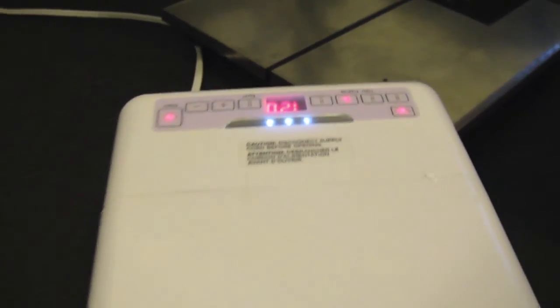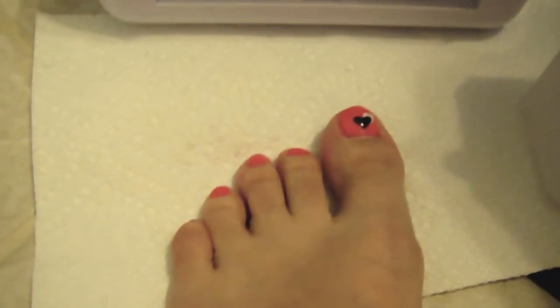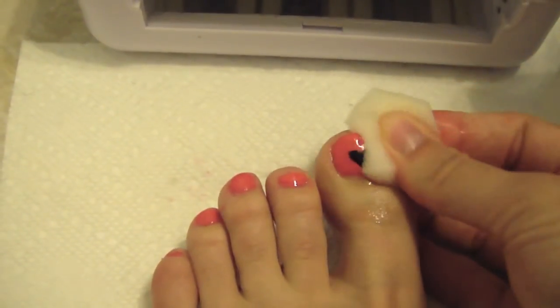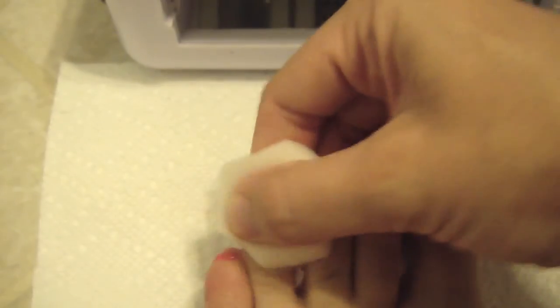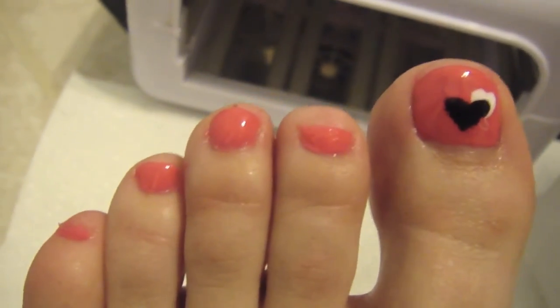After you've cleaned up all of the shellac top coat from your skin, you're going to put your foot back in the UV lamp and go for 120 more seconds. The last step is to remove the tacky layer that comes with the gel polish from curing, using isopropyl alcohol. The highest I could find was 91% and that does just fine. I think you're supposed to have 97% or 99% isopropyl alcohol to remove it, but 91% does just fine. So that's it — this is the finished product. I'm going to include some pictures at the end of both toes. Hope you enjoyed. Bye.